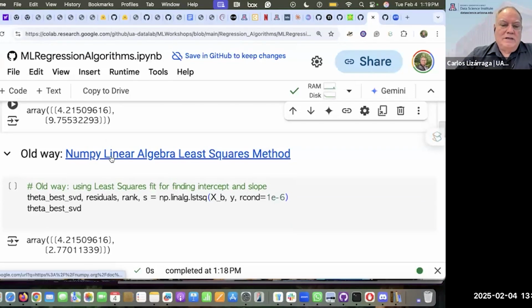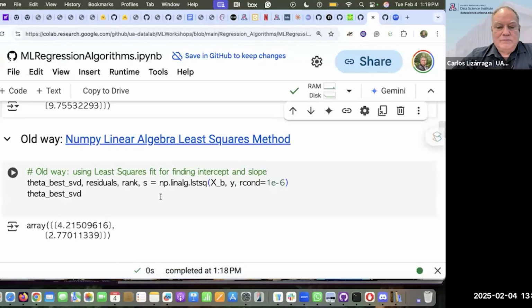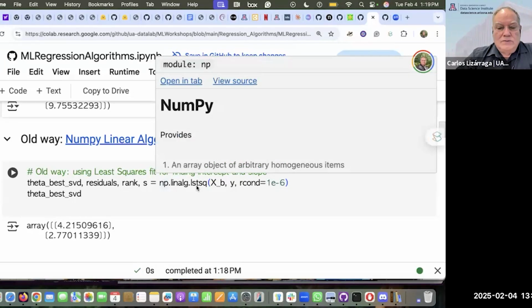I have an example here of how to do it using linear algebra, the least squares method from before. And if somebody is interested in another way of doing it, using the least squares function from linear algebra in NumPy, you try to solve the equation for xp, which contains the intercept point and slope, and there is a condition of iteration or error.